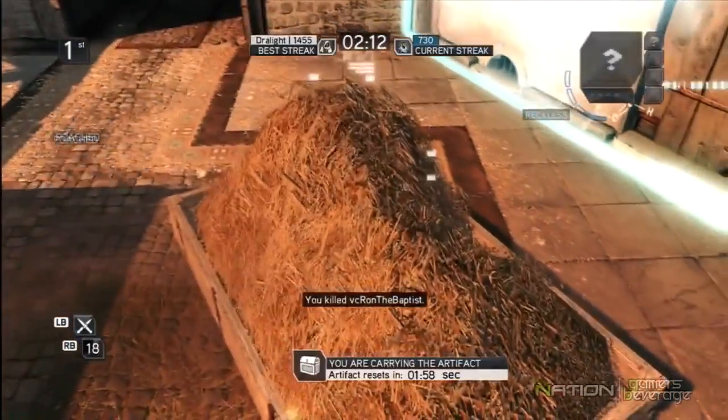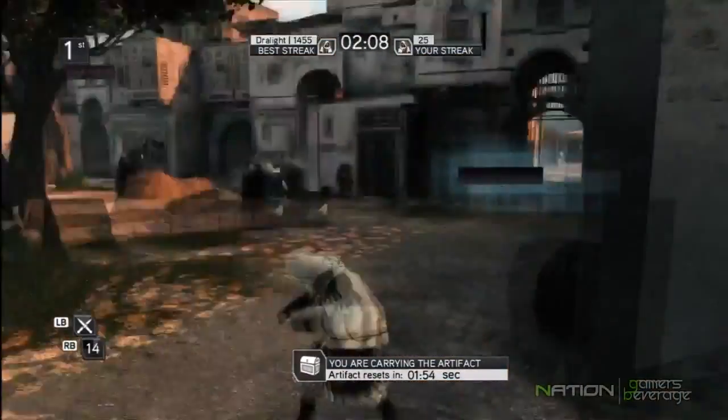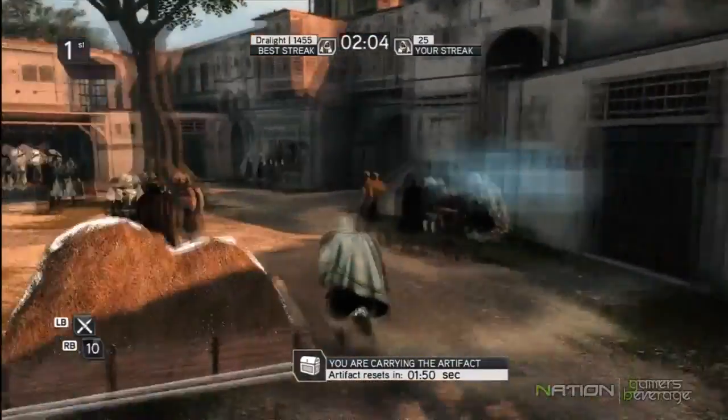So it's pretty clear that the Vizier was hiding in this hay bale, so I'll just poach the artifact out of that hooker's hands. She's not getting her dirty fingers on this again.